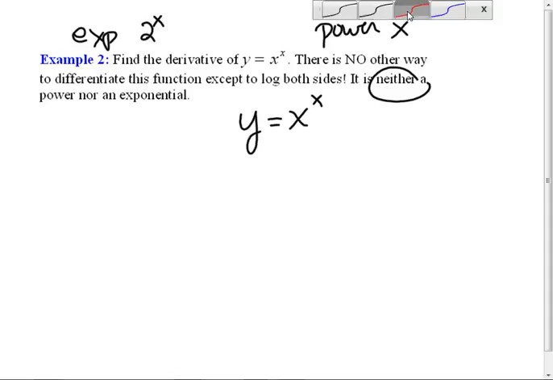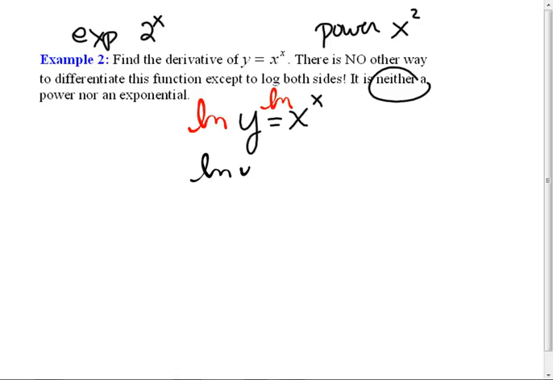It's a trick. Remember, this is a trick. Sure, it's an operator, just like a derivative is an operator. Okay, ready? So I get the natural log of y. Now what am I going to do with this exponent? x times the natural log of x. Now I highly recommend you put the dot in there when it's multiplied because sometimes you'll miss the product rule.